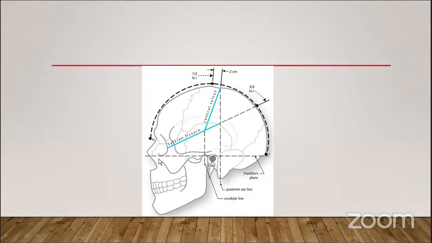The third method is that you can draw a line at 45 degrees to the Reid's space line. The Reid's space line goes from the inferior margin of the orbit to the mid of the external auditory meatus, and a line drawn at 45 degrees points straight in the direction of your motor cortex. Another method is via the coronal suture. The motor cortex is located approximately 4 to 5.4 centimeters behind your coronal suture.